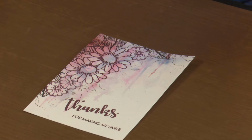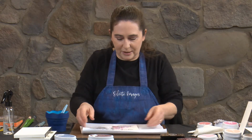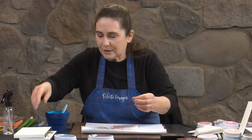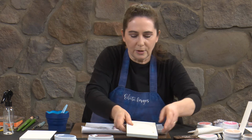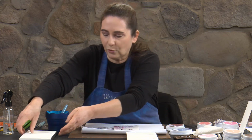Okay, now let's bring our scratch pad back, and we're going to start. We could actually leave that card just like that. That is absolutely stunning. We could add just some edging colour to it, and this is where I'm going to use the new ink pad holders for our Catherine Pooler inks.